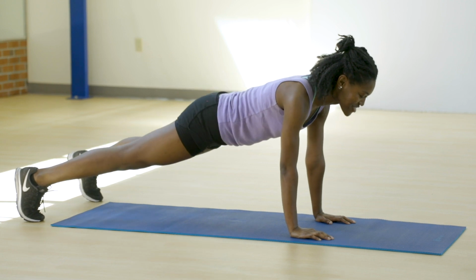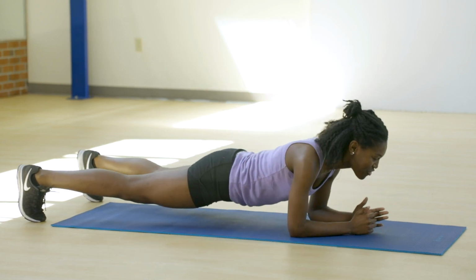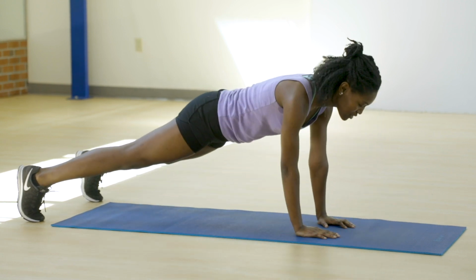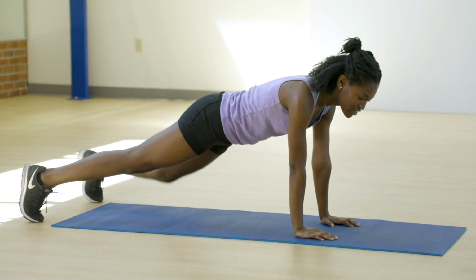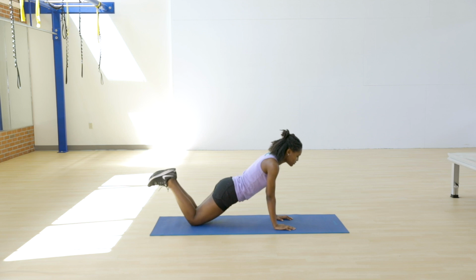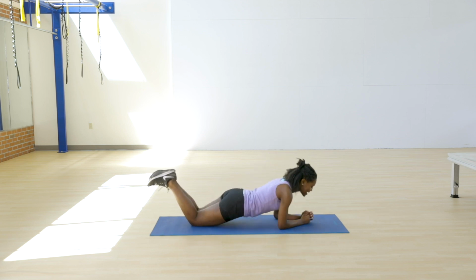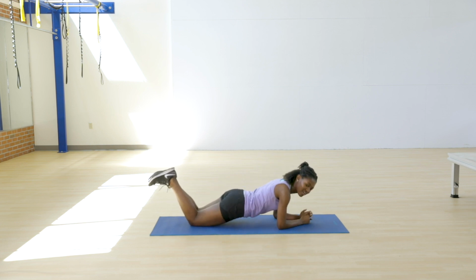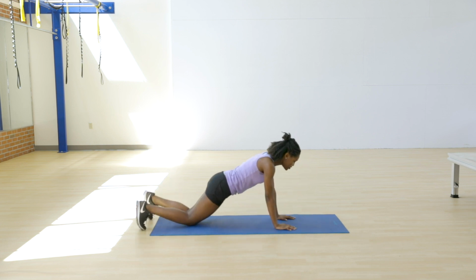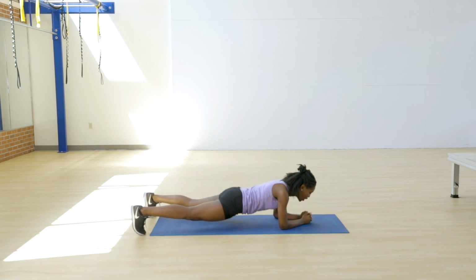Y'all are gonna love me for this one. We're going to be taking down forearm to forearm and back up to those arms, alternating as we need. If we don't want to do it on our toes, you have the option to drop it down to the knees. Getting ready here to take it up in 5, 4, 3, 2, 1. Let's go.